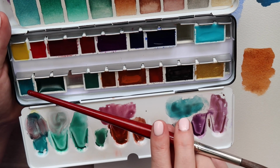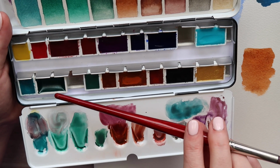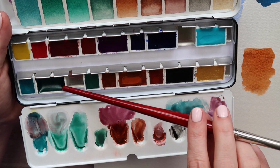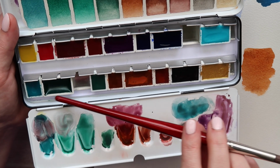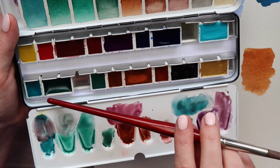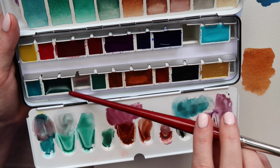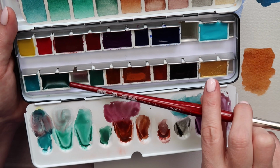I kind of wish I would have got Cobalt Green Turquoise in a full pan, but I didn't. And Viridian Green, I had to make my own full pan, so that's why it doesn't quite match. It's just a Jackson's full pan. You can get these individually, but that's why it's not bright white. It sits a little higher. Yeah, it drives me a little crazy, but it wasn't on sale at the time.